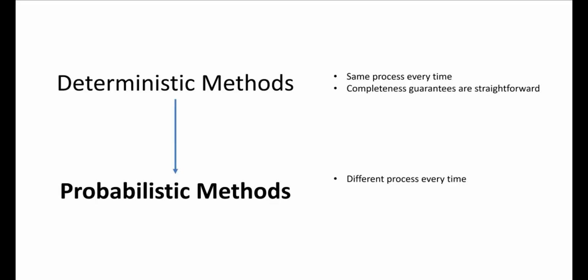But we're going to have to think about a couple of things. So the first one is, can we get completeness guarantees? And the second one is, can we get optimality guarantees, even though we are using probabilistic methods? So does anybody have an idea of the answers to either of these questions? So can we get a completeness guarantee for probabilistic methods? Meaning, if there is an answer out there, I can guarantee that I will find it. I don't think so initially, but I feel like there's some freaky way to do it.